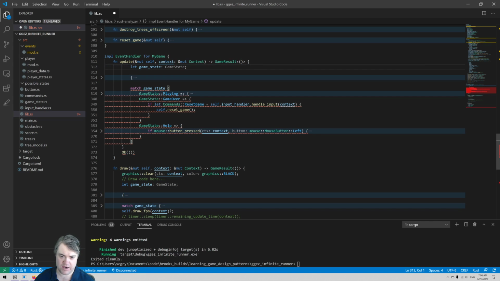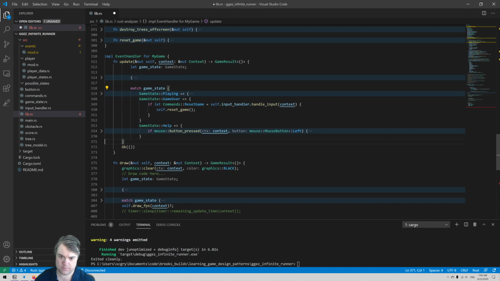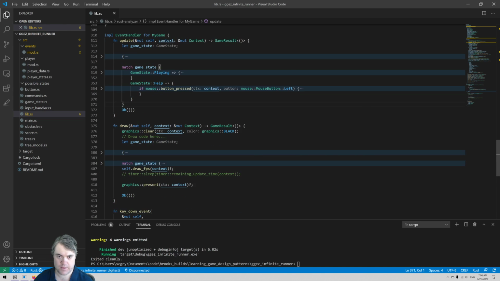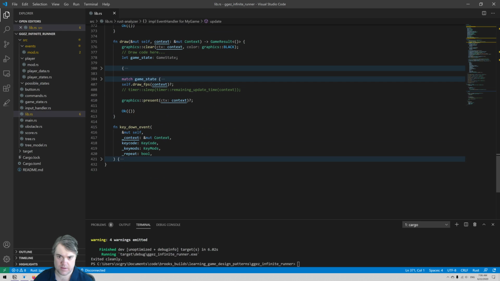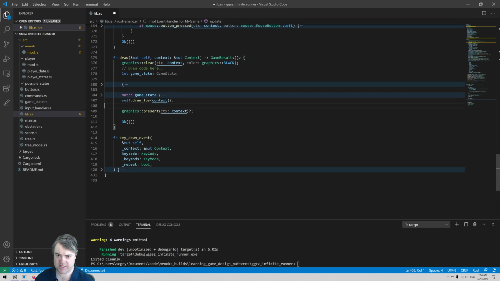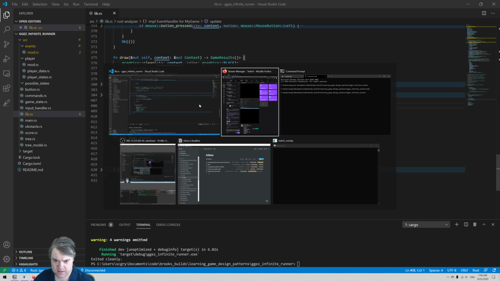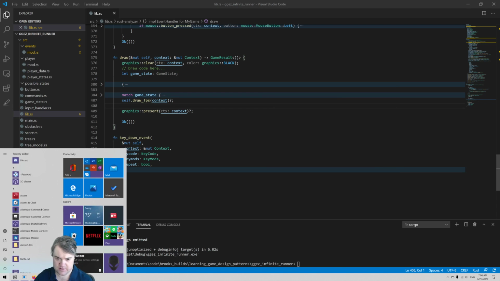This while loop isn't doing what we want to do. And this timer sleep, timer remaining time update.